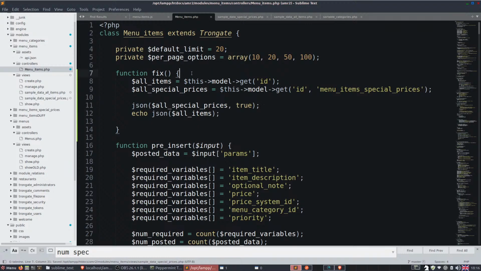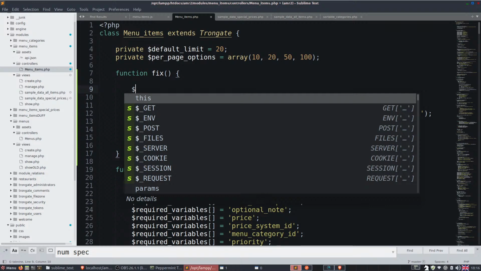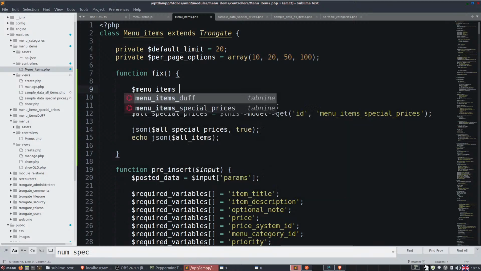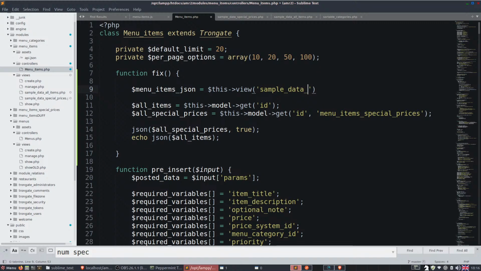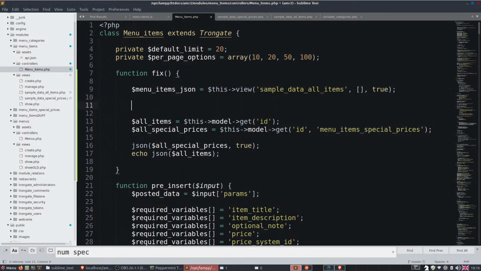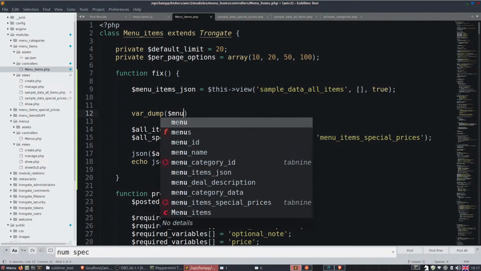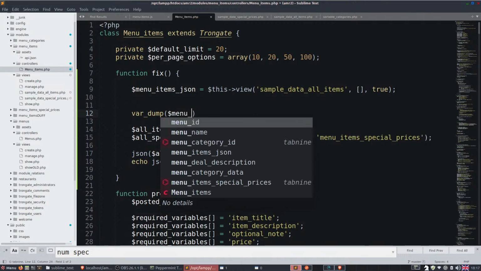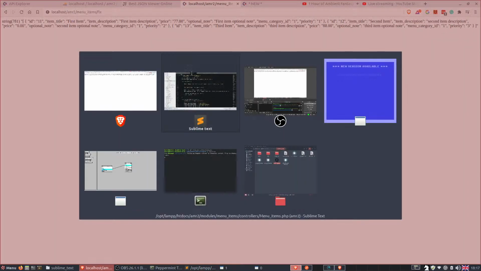Okay, so now if I say menu items JSON is this view sample data all items, and I'm going to var dump menu items JSON. That's good.